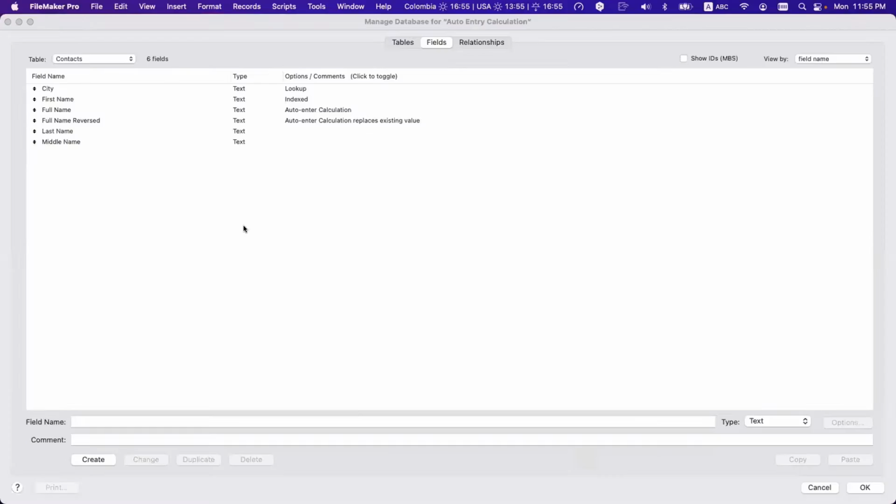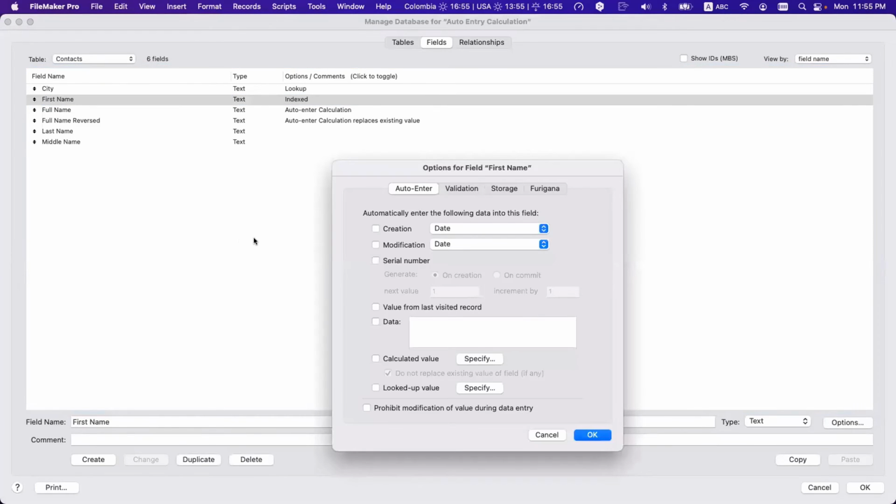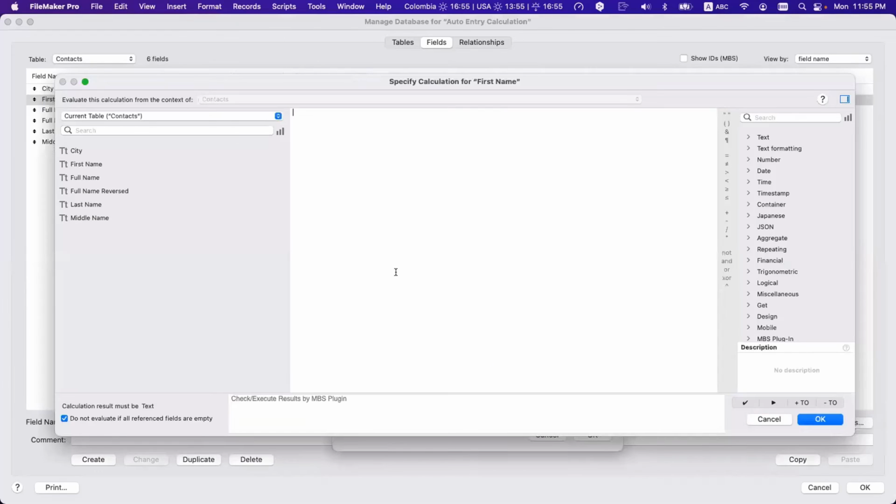I will show you this. Let's say you want the first name on itself. That's why God invented the self function. This is where the self function is applied.